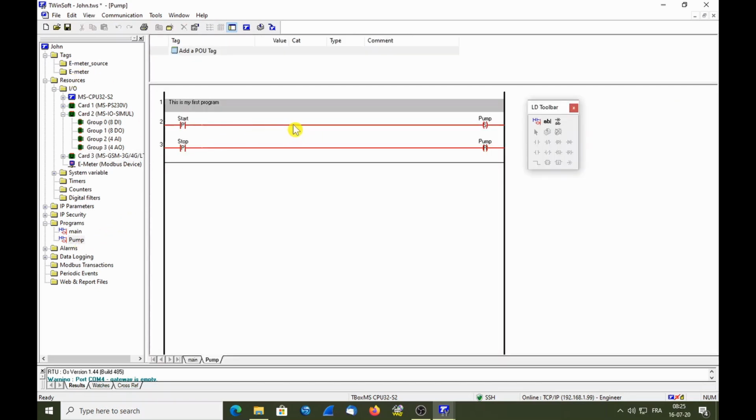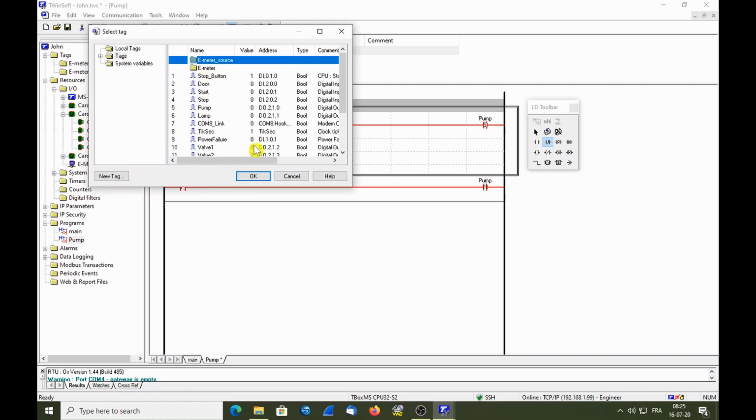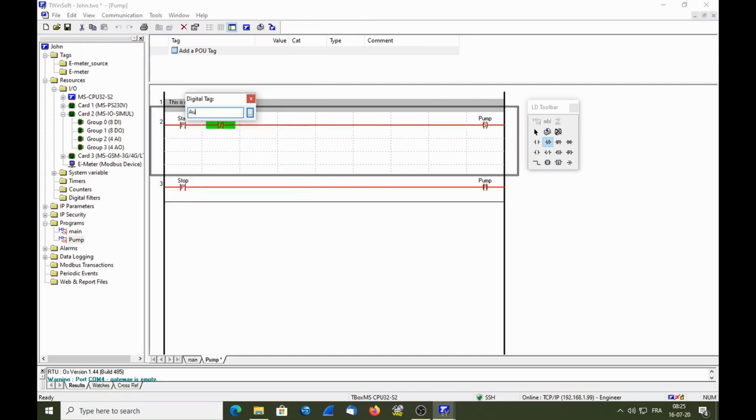So to edit the line, I just double click the line. These lines here correspond to manual mode. So manual mode means not automatic mode. So I set the negative input contact and I associate it to the tag auto. If you know the name of the tag, you can type the name. If you don't know the name of the tag, you can click the three dots button and you select the name of the tag. If the tag does not exist, you even can create it. So if I know it's called auto, I can just type auto and the tag is accepted. When you place two objects in series, you make an AND operation.